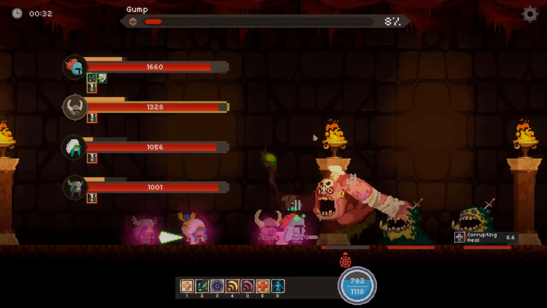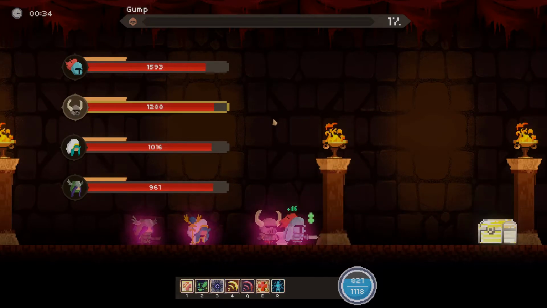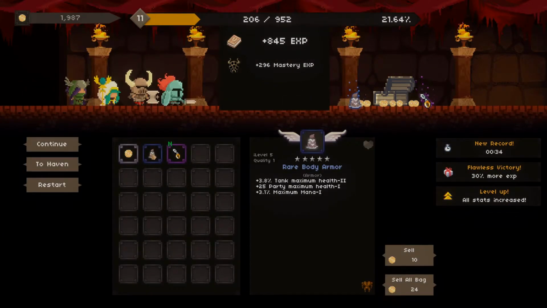And he should be dying. I'm just going to ignore the ads. He should die before they get a heal off. There we go. Reactive armor, please. Nope, not this time. But we will check these out.